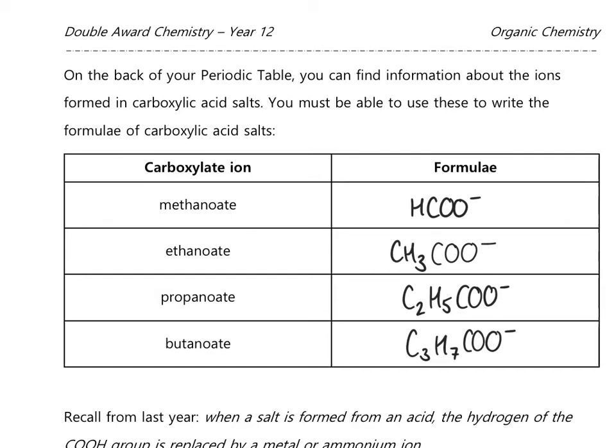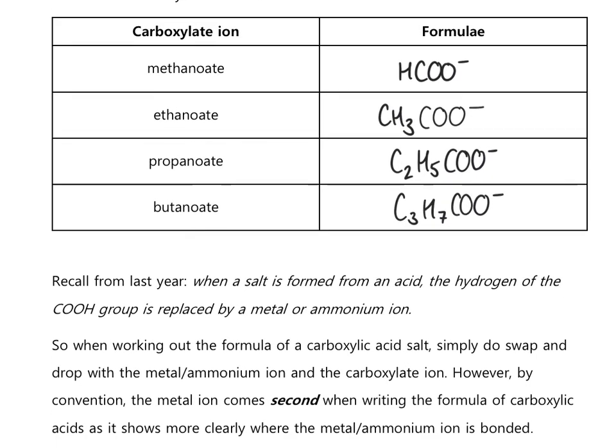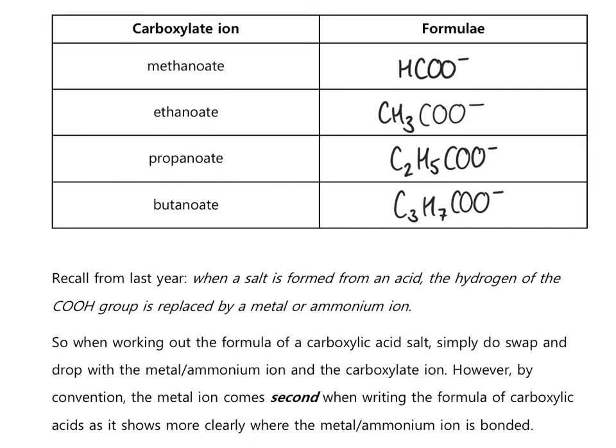Essentially what has happened with each of these ions is that it's lost an H+ ion from the carboxylic acid. And if you remember from last year, when a salt is formed, the hydrogen ions from the acid are replaced by a metal or ammonium ion. So in this case, with our carboxylic acids, it's that hydrogen at the end that is replaced.